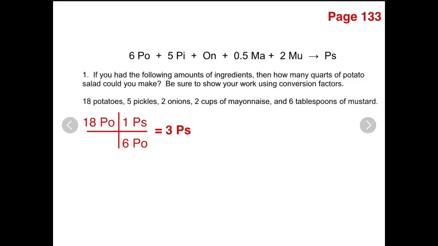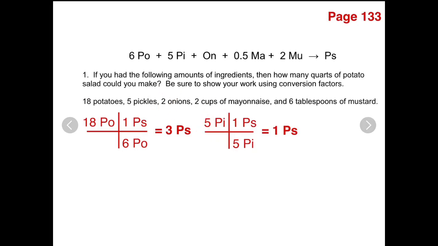Again, I am comparing one ingredient at a time. I'm going to use one ingredient at a time, and we need to use each of those ingredients to see how much potato salad we can make, because I'm going to tie this back into the chemical equation in the next example. You can do the same thing for pickle as well. You bought 5 pickles, and it requires 5 pickles for 1 potato salad. So if you set it up, you are going to end up with 1 potato salad, right? According to the number of pickles that you have.